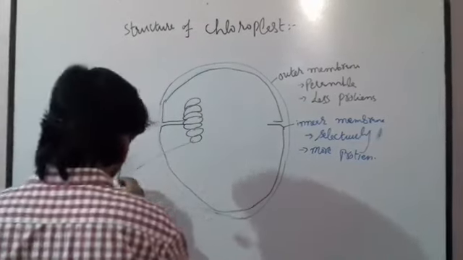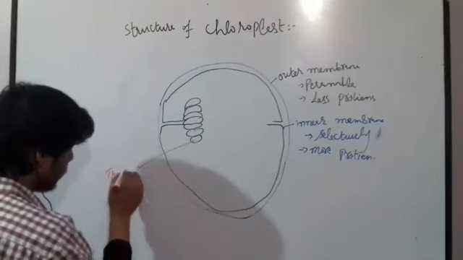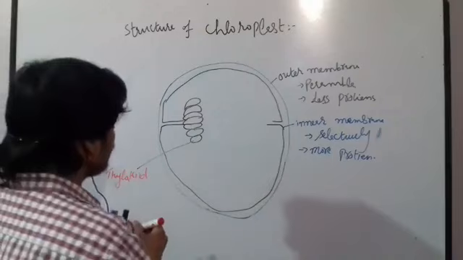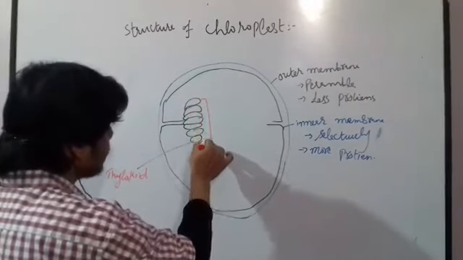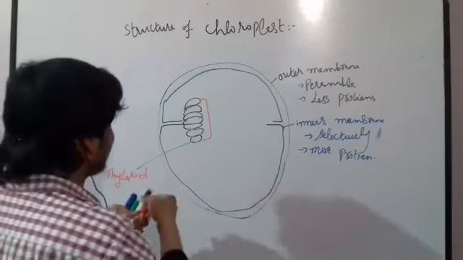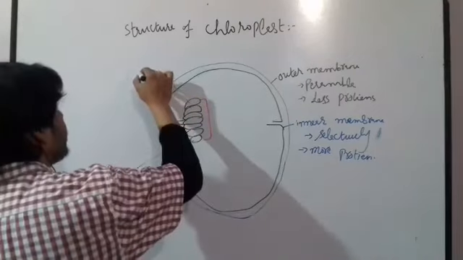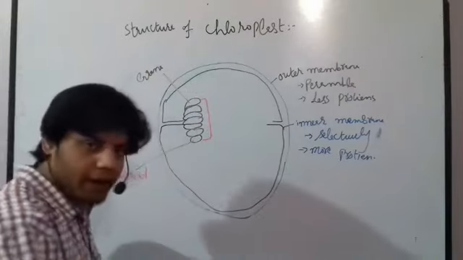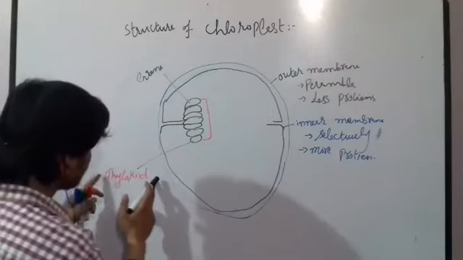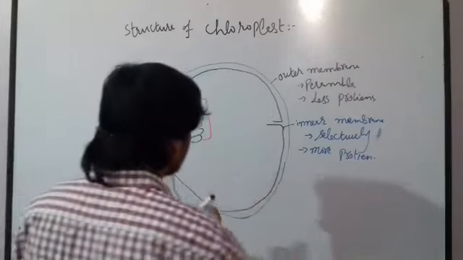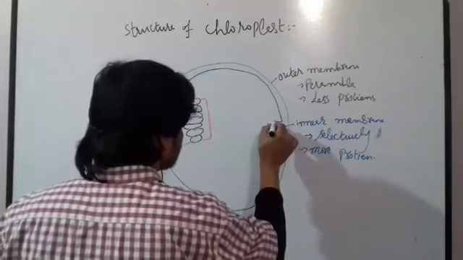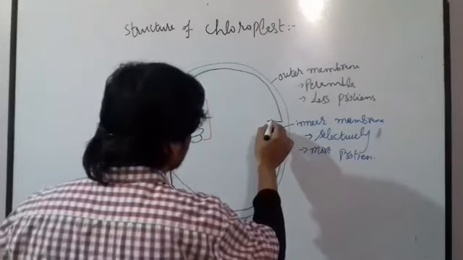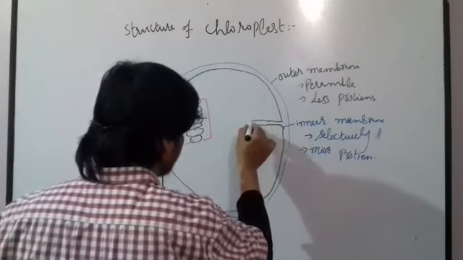What do we call that? We call that thylakoid. If we see this group of thylakoids, it is called Grana. This is the plural form, and the singular is granum. Now this is the thylakoid membrane. So in the chloroplast there are many thylakoids. Let me draw another thylakoid membrane here.